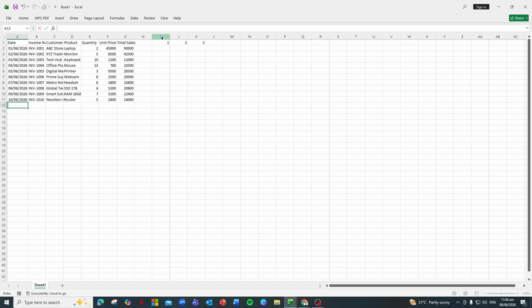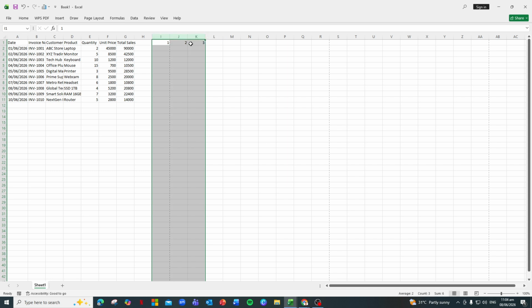Click on the letter at the top of the very first column that contains data. This highlights the entire column. Next, hold down the Shift key, and while you're holding it, click on the letter at the top of the last column in your data range. You should now see all the columns from the first to the last selected together. This step is important because we want Excel to insert blank columns only within this specific block, not across the whole sheet.